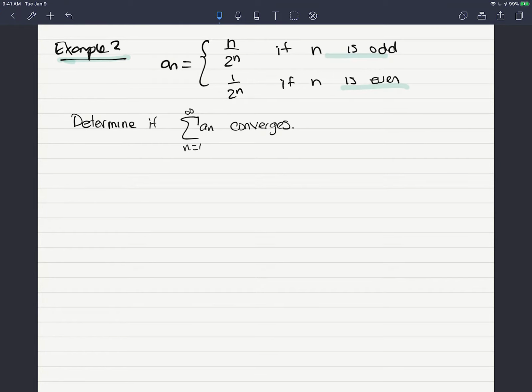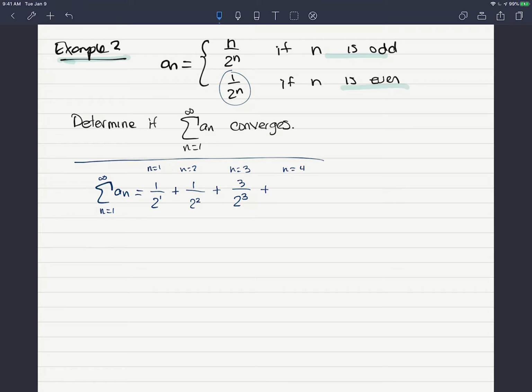That means that this looks like the sum of the n's that I'm looking for. If the first term is 1, starting from 1, n equals 1 gives me the odd, so it's 1 over 2 to the 1. And then I go with an even rule, which is this one. It's going to be 1 over 2 to the 2. Then I'm going to go to the odd again. So I'm the third term, right? This is n equals 1. n equals 2. I'm going to write n equals 3. So it's going to be 3 divided by 2 to the 3, and so on.